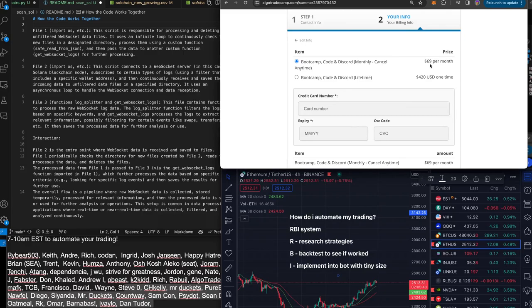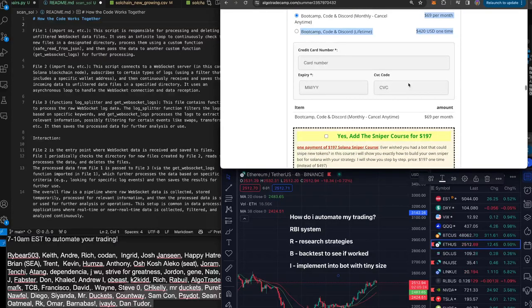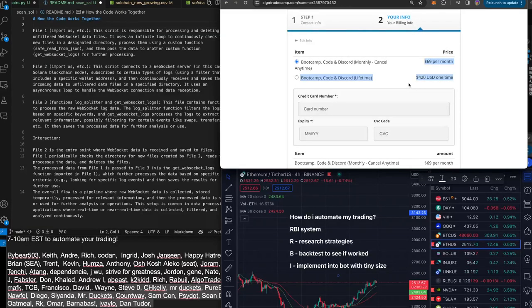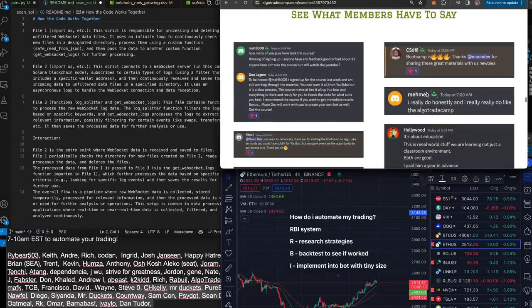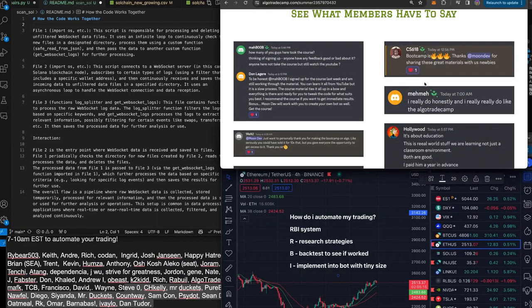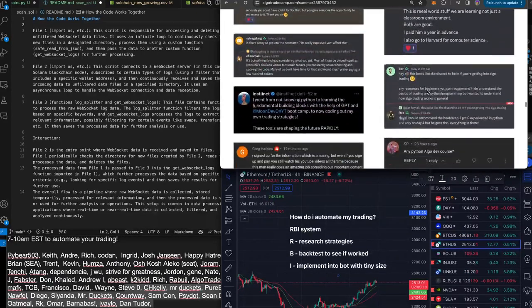You can see the price of the boot camp does not imply a money printer. You've got to put the work in and put your strategy in. So long story short, if your strategy is profitable, this boot camp will be profitable. If you don't have a profitable strategy, then it's not going to be profitable, and algo trading is not going to be profitable. Automating a strategy that doesn't work by hand isn't going to work for your bots.